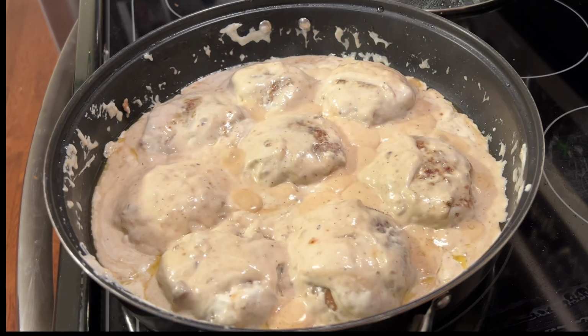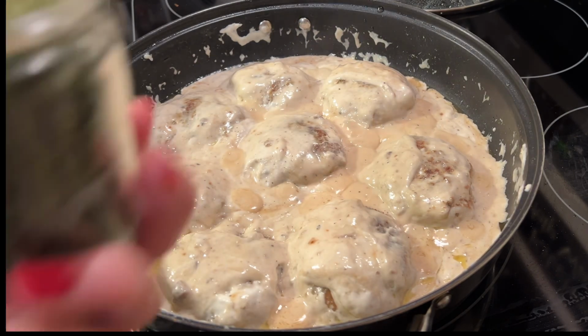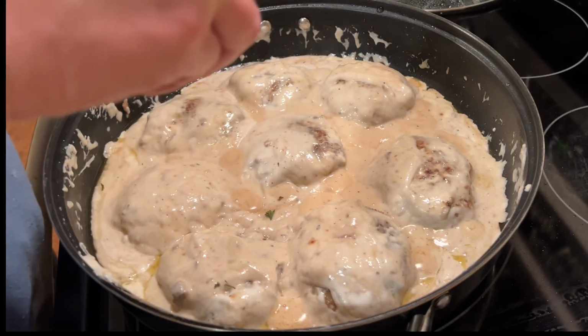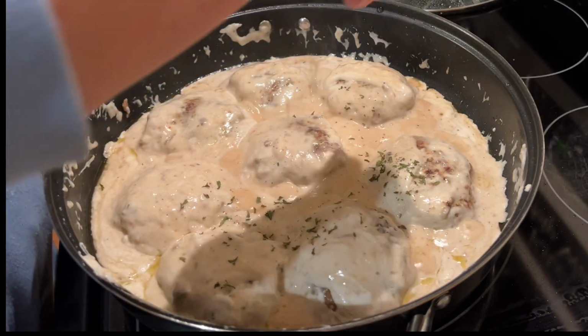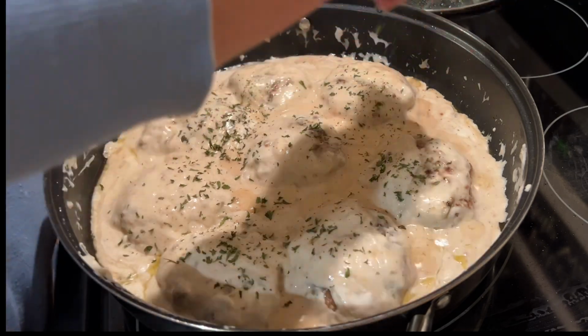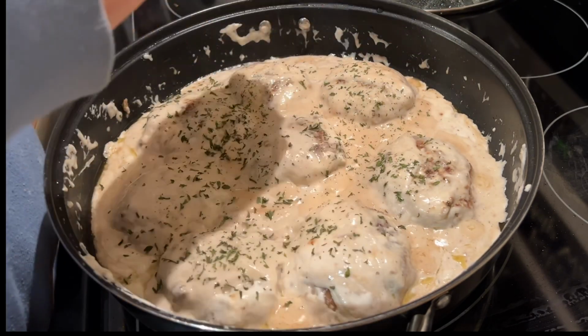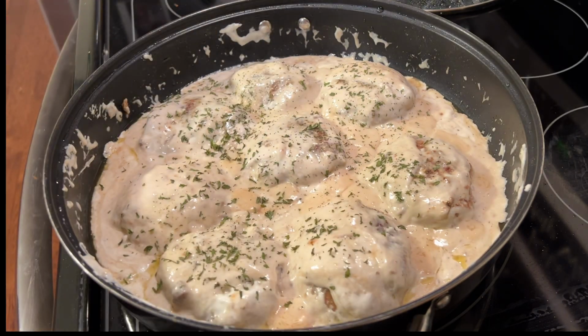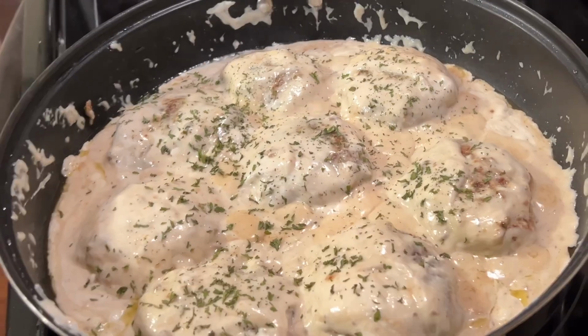After about 10 to 15 minutes, we are going to garnish this with some parsley. Parsley really doesn't have a lot of flavor in my opinion, so it makes a nice garnish for a lot of dishes, and this is one of them. And then after you garnish it, voila, this is ready to be served.